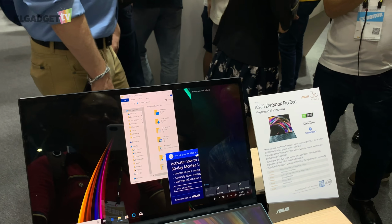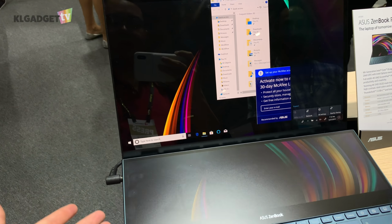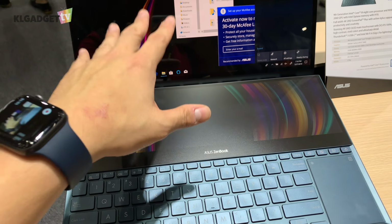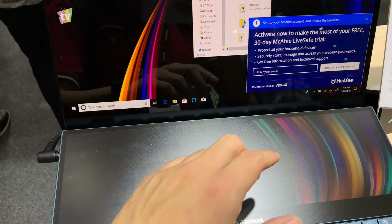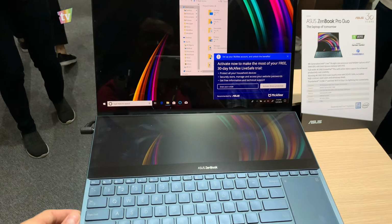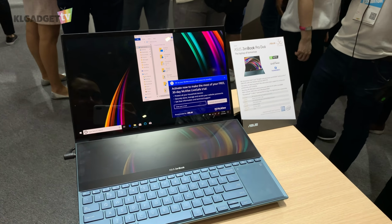No price has been announced for the ZenBook Pro Duo just yet, but this is a really impressive notebook, and definitely the price is not going to be cheap, and it's really something cool to show off. I'm not really sure if anyone would fully utilize the second display right here. It's a really nice innovation that ASUS has done over here. So that's pretty much the first look of the ASUS Zenbook Pro Duo.